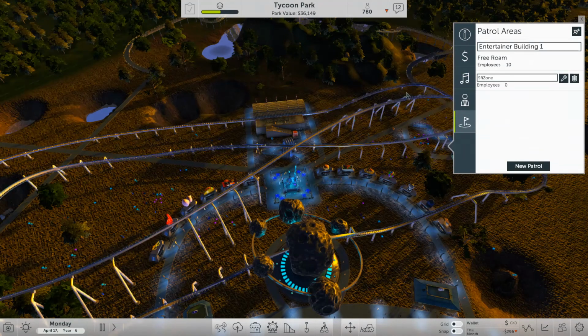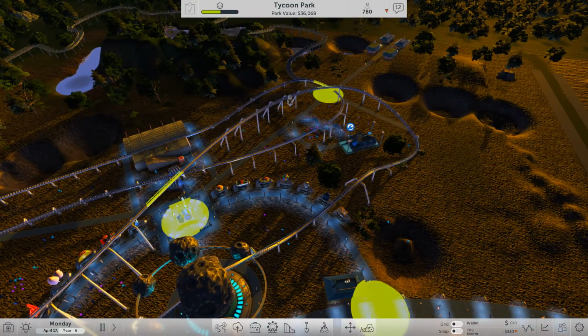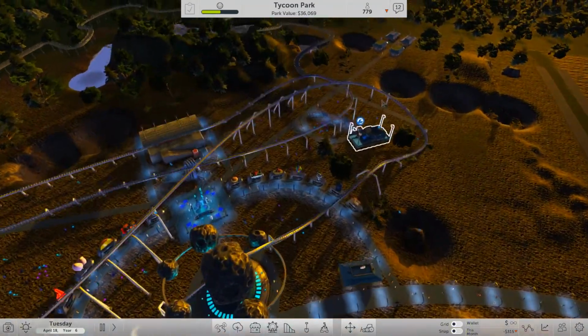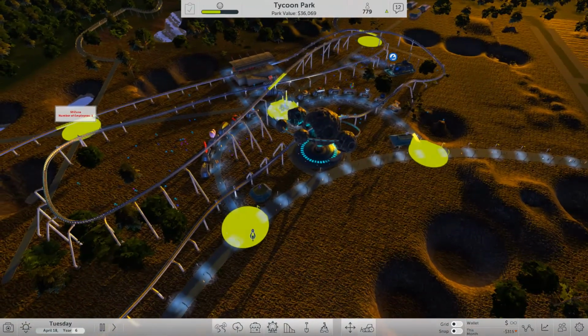Right, now we need to put employees in it. Employees. Pick up. Drop in. Look, you can drop them into the patrol zone now. Brilliant. Still need to get some more employees. It says waiting for assignment. They're all on free roam.